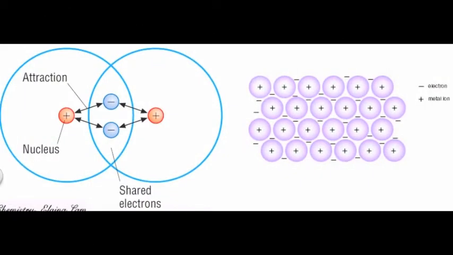Okay, so the periodic table is split into those three groups based on their bond type. For instance, elements in the non-metal group show covalent bonding, while metals present a metallic bond. And on the left is the covalent bond, and then on the right is the metallic bond. But metalloids are different because they have properties of both a metal and a non-metal, so they can't just be put into one group. Okay, so as a rule of thumb, non-metals have low melting points and boiling points, and metals have high melting points and boiling points.